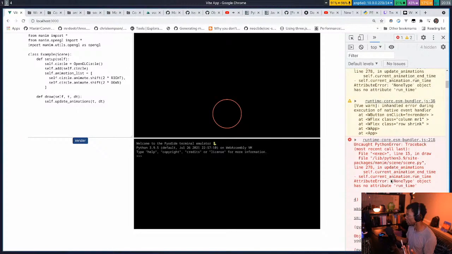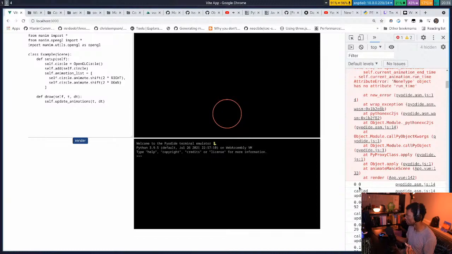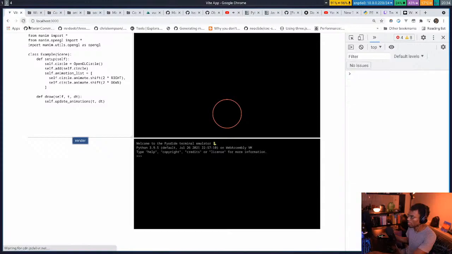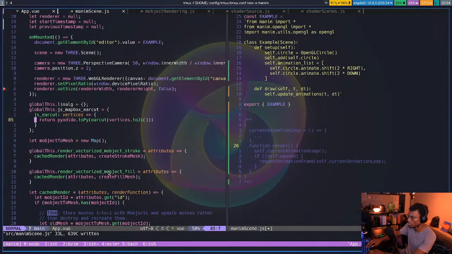Although there's another error here. But this is starting from 0 now. Oh, the first one was not a number. Can I keep doing this? Seems like it takes a while to start up for some reason.